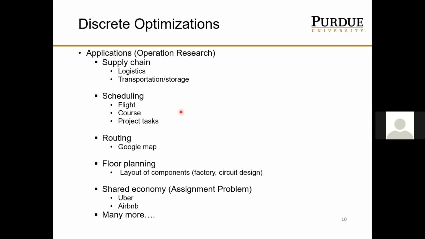Another one is scheduling. Maybe you don't realize that these things are actually optimization. For example, for flight control, people need a very good schedule for each flight, when to fly and when to land. These are actually discrete optimizations. Mostly they are scheduled in terms of minutes, and minutes are not continuous. It's a discrete version.